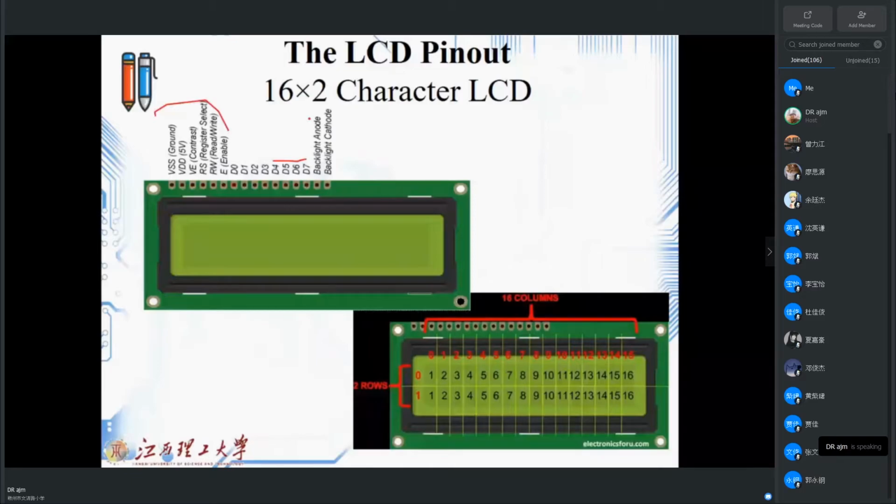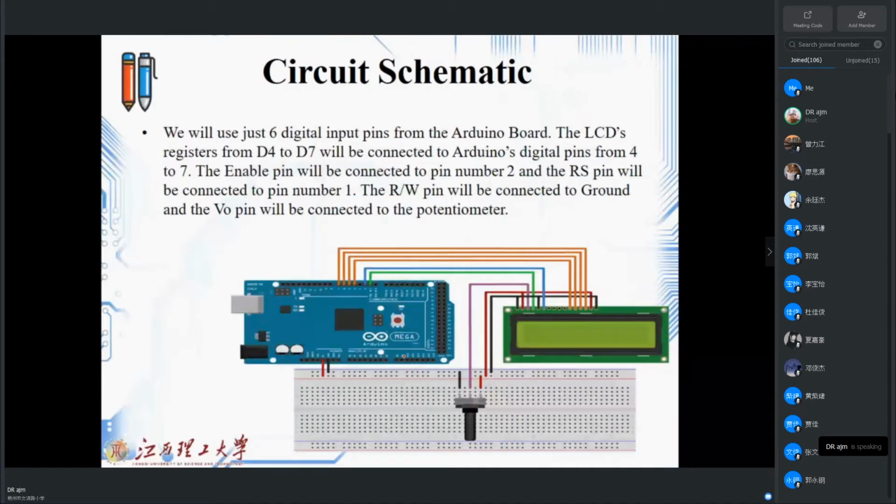And this is the columns and rows of the LCD: 16 by 2, because we have 16 columns and 2 rows. Let us see more. The full circuit schematic is something like this.